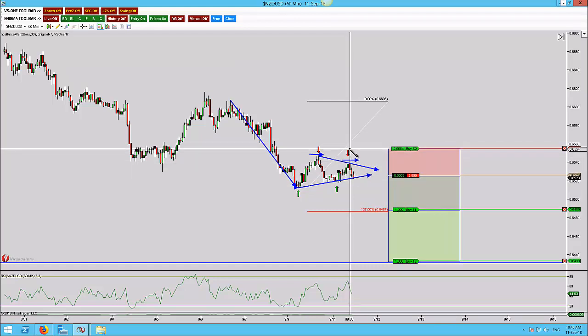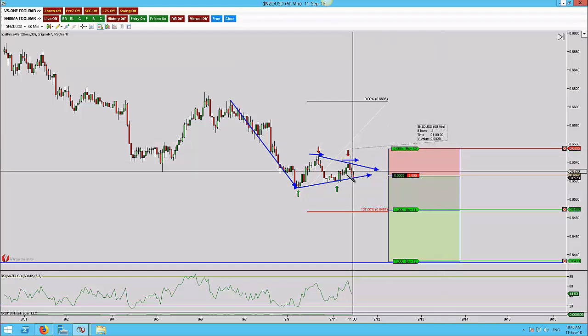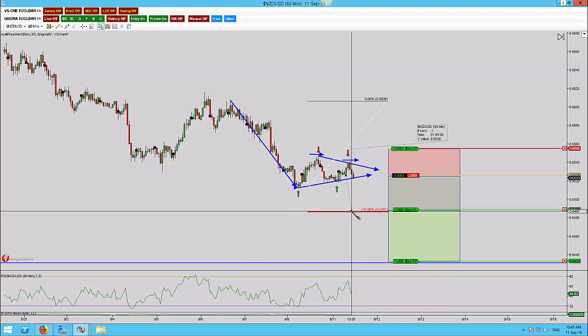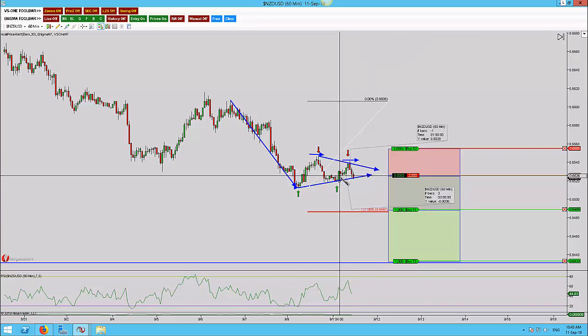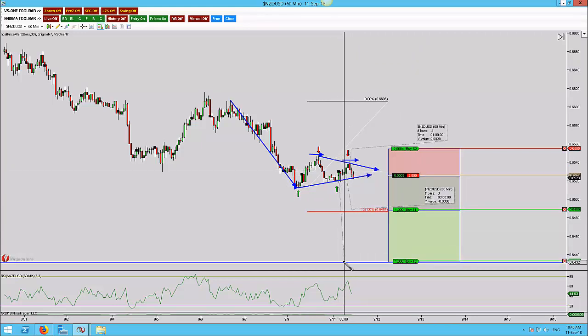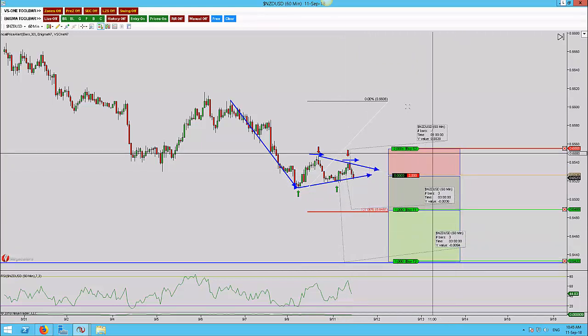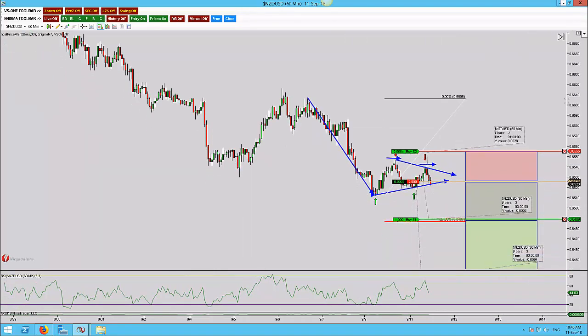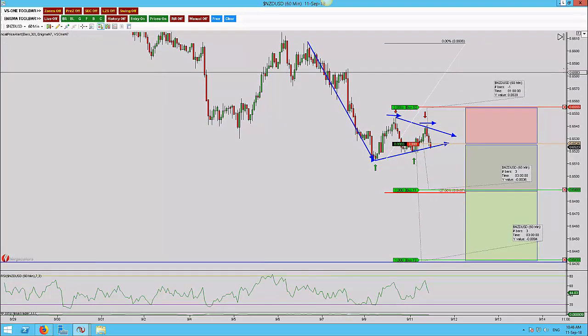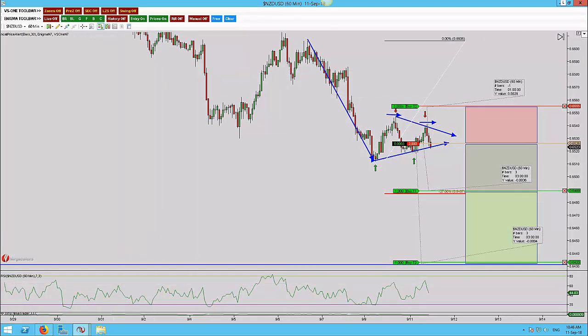We still have over a 1-to-1 risk to reward here, so 28 pips of risk. Target 1s is going to be 36, and target 2s, which is where the main pips are, is going to be 94. So we'll come back to this trade, finish off the video and see whether or not it is a winner or a losing trade.